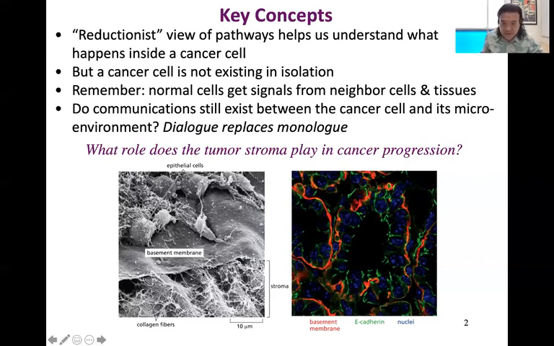So in this image here, you can see here's the basement membrane, and beneath are stromal cells and a network of different types of proteins that make up the stromal environment. Here is a similar image, but done with immunohistochemistry staining. So in orange or red, they've stained the proteins of the basement membrane. They've stained the nuclei of the epithelial cells. So you can see in blue, right, they're all kind of resting on the basement membrane.